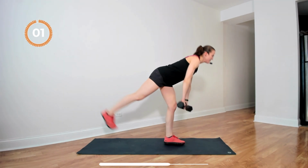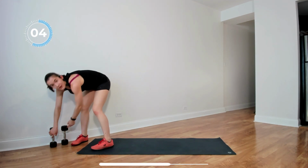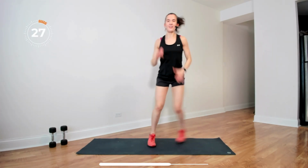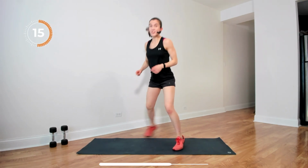Three, 2, and time. Whew. All right, going into round number 2, tapping front, side, and back. Here we go. Changing directions.